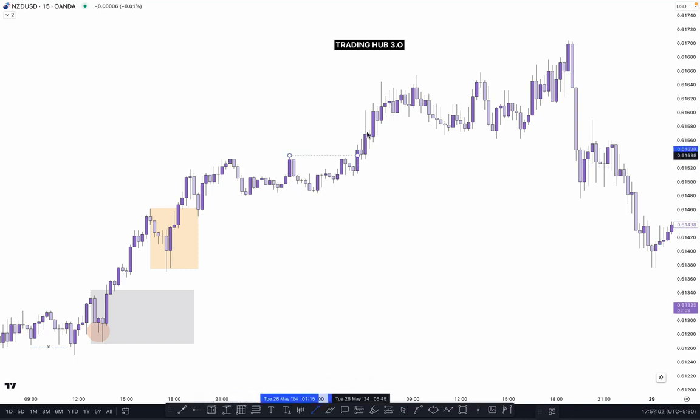Our next pullback is here, broken and mitigated, but you don't need to enter here for the buy, right? Again creating higher high, and this is our last one right here. And after inducement, simply we are looking here for the buy, and we can plan here for the buy. But at which point can we buy here? The market must break the previous high, but the market just swept the liquidity, so you don't need to enter here for the buy. Understand this point, this is important.